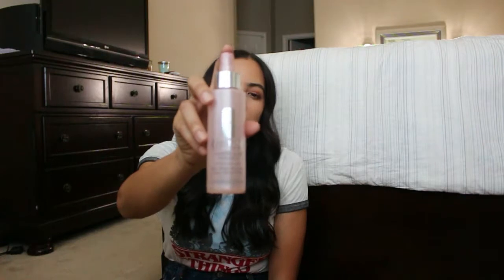And I'm pretty sure you guys have seen this line, or maybe you use the Clinique Moisture line. I tried the moisturizer, but it broke me out really bad. I don't know why, it just didn't work with my skin. But I liked the feeling when I first applied it. Obviously, I loved that moisturizing feeling. I'm the type of person that likes a thicker moisturizer, not one of those thin ones that you can't feel. No, I need to feel it, and if I don't feel it, then I'm applying more until I do.